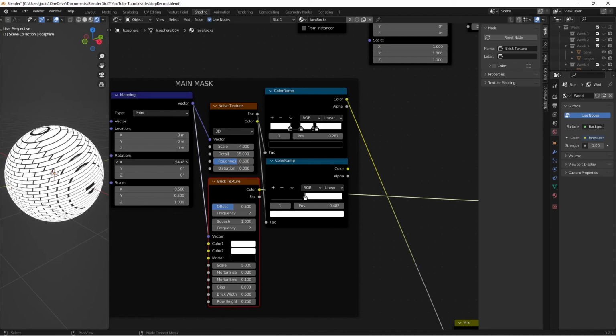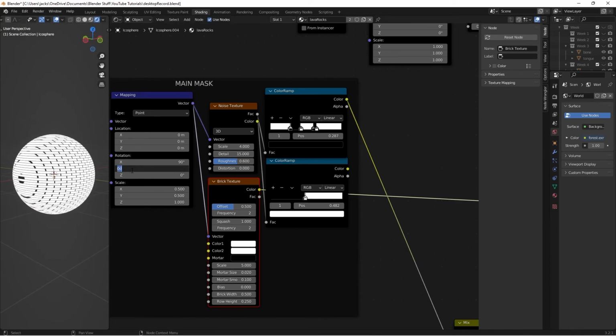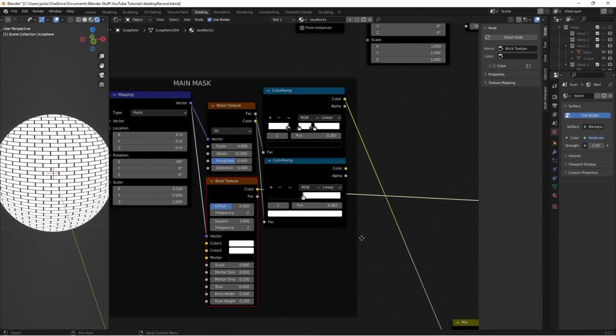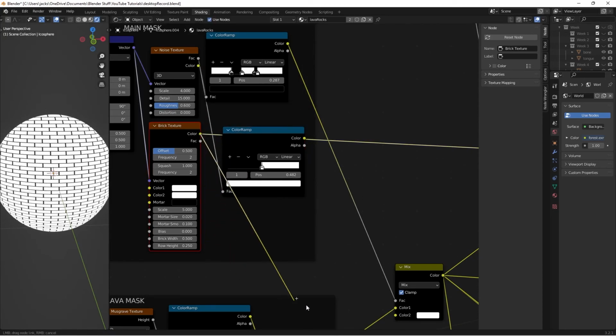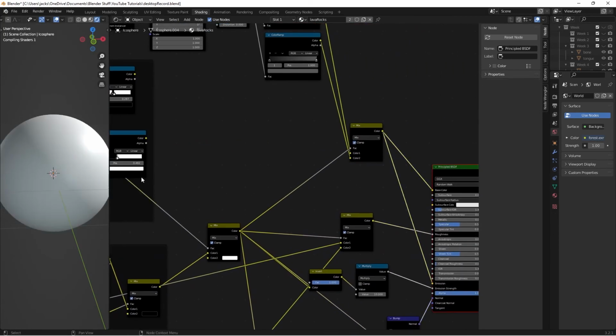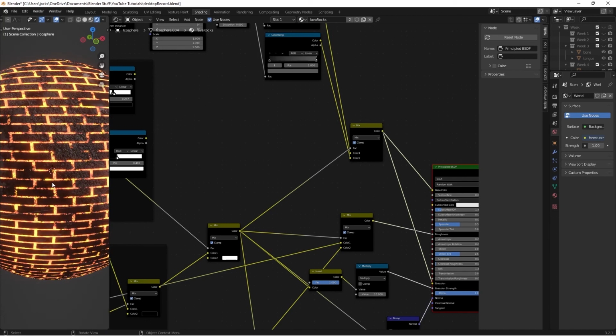Can I rotate you 90 degrees? Yeah, let's do that. Rotate 90 degrees on the X. So we have brick on one side. Obviously, it's not going to be looking good on all the sides because it's a sphere. It's not a cube. So what do you expect to be happening? Yeah, can't exactly get it looking proper on a sphere. But anyways, if we use this mask, all I have to do is take the new mask. Oops. Take it directly from here, plug it into the factor here. And if we Control Shift left click to preview the Principled BSDF, it literally changes the entire mesh and the entire texture, and it looks pretty sick.